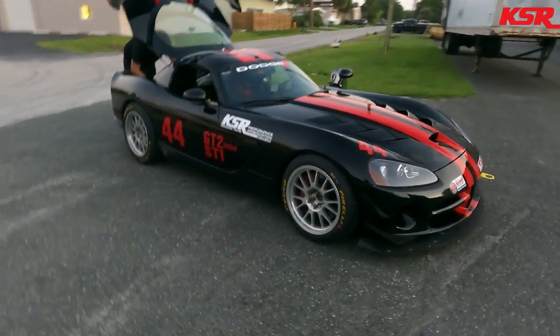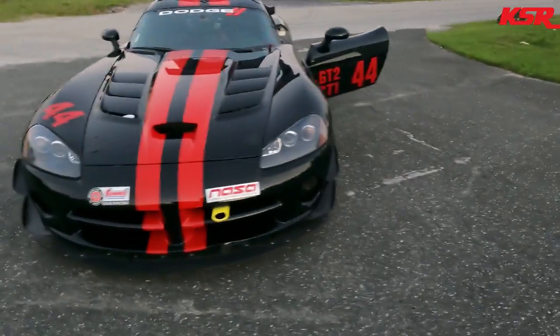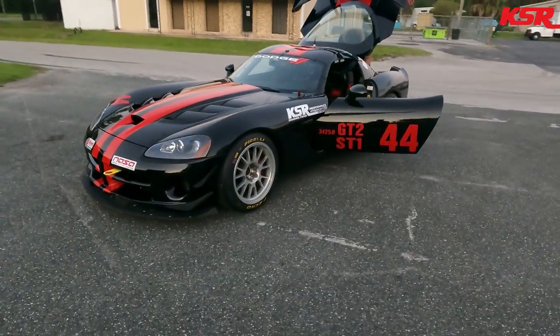All right, well, successful test drive. Little girl's looking good out in the daylight, or what's left of the daylight. And if any of you are in or near Mid-Ohio Sports Car Course in Ohio this weekend, we'll be there. And hopefully we'll have some merch with us. So if you guys want to buy some merch, we're going to bring a little bit just to have something for those of you that want something. So it should be a pretty exciting weekend.